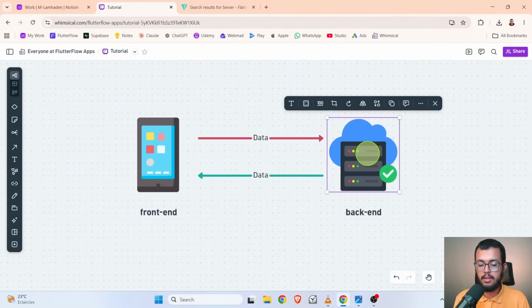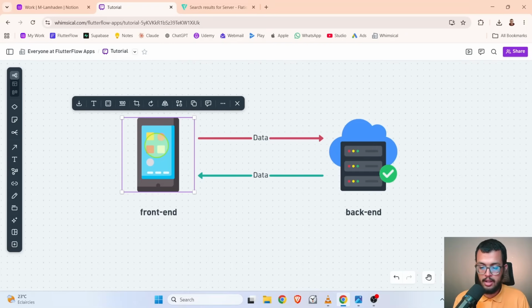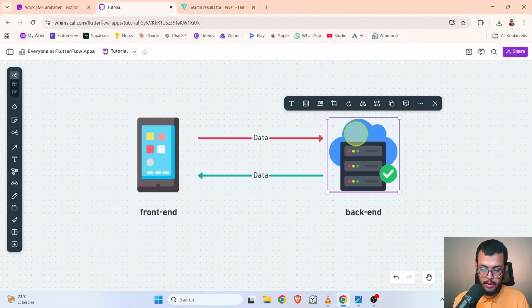It's very easy. It might sound like a big concept, but it is very easy. So we will build the app and the front end inside of FlutterFlow, but of course we will need a server where we can store our data. So if you understand this, which I hope so, we can move on to the next part of this video. If you didn't understand this part, you can just watch it again.